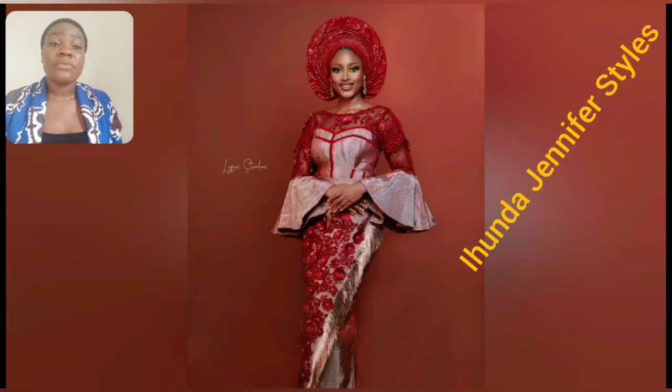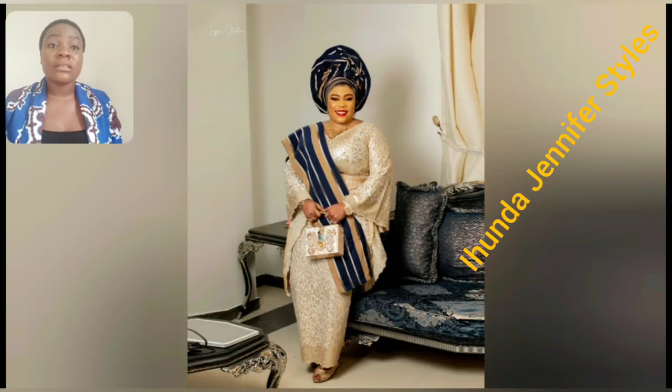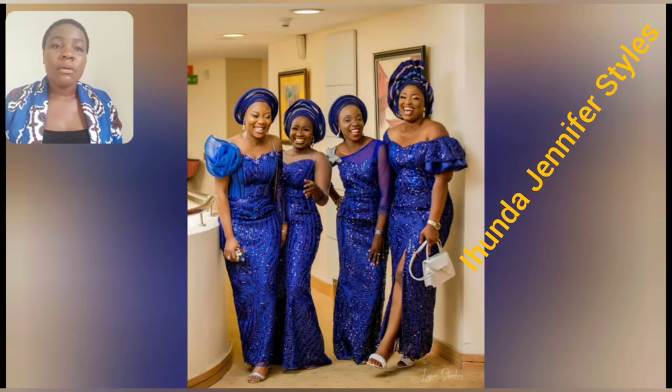It's good to go for any kind of event. There are a lot of styles for wedding. If you're a Yoruba lady or you're a bride looking for that style, it's good to go. This Ashebi is so beautiful — the lace, the combination, the color. I love it. What do you think about this Ashebi style? It's perfect for a bridesmaid. If you're looking for that bridesmaid style, choose any of them.